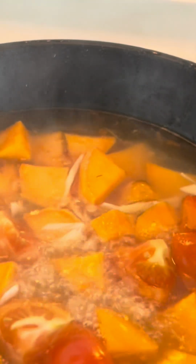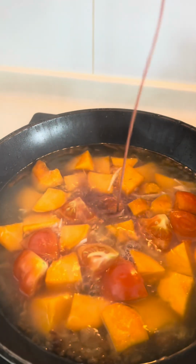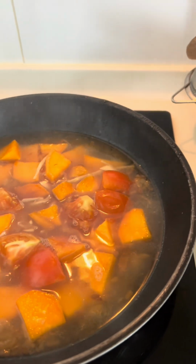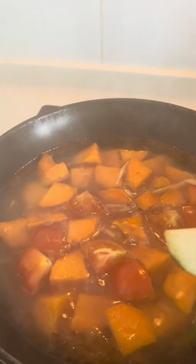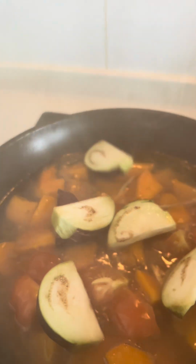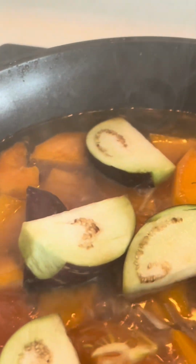Ginger and garlic, the dynamic duo of flavor and health. Ginger adds a bit of zing to our pakbet and helps with digestion and reducing inflammation. Garlic, on the other hand, is like nature's antibiotic. It boosts your immune system and keeps those colds at bay. And hey, if you eat enough of it, you might even keep the vampires away.